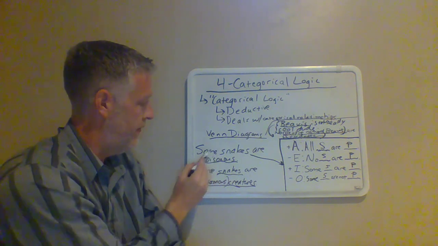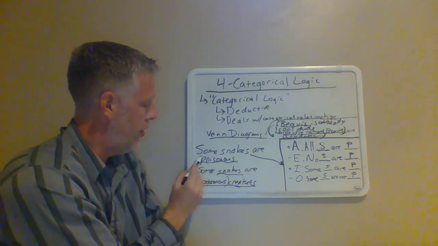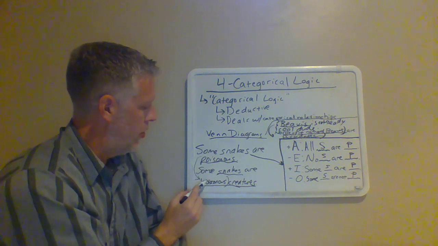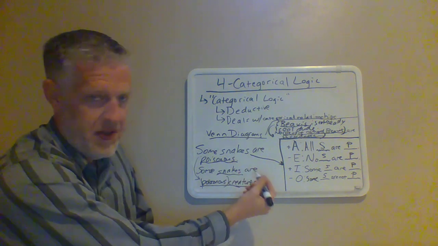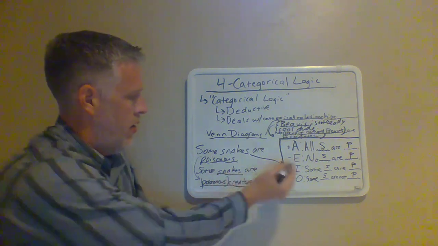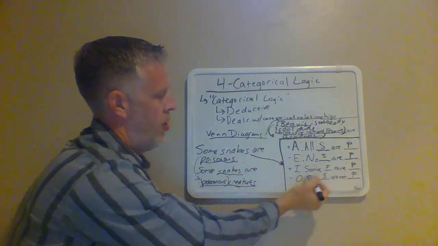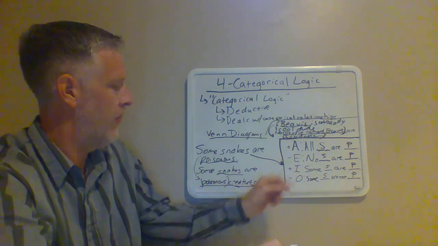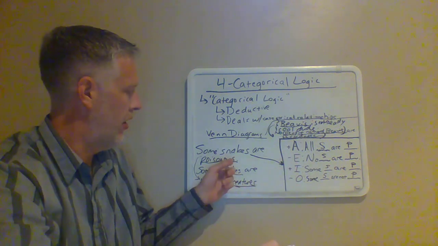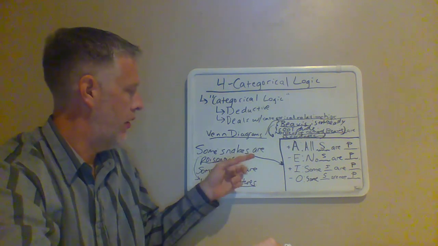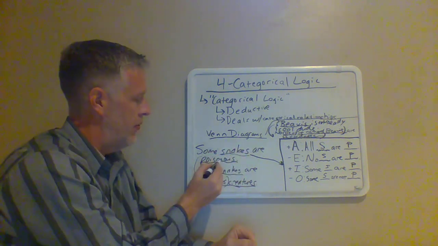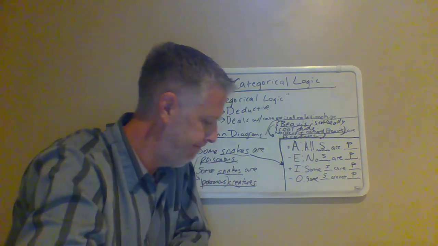Okay, so this is very close to standard form, but not quite good enough. So we'd have to tweak it a bit and say some snakes are poisonous creatures, or poisonous snakes, right? That then does map up perfectly to the standard form I form, okay? And it has noun and noun phrases in both of these blanks, whereas originally this was not a noun or noun phrase, that's an adjective, okay?